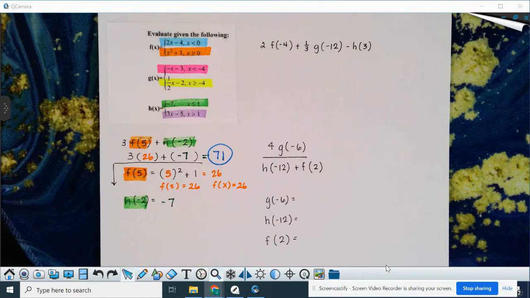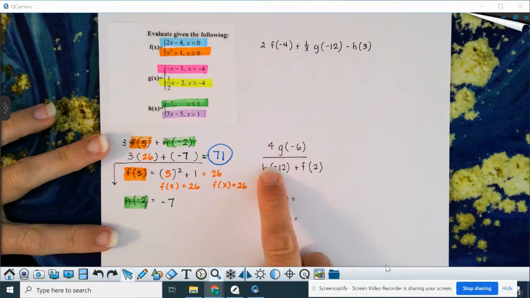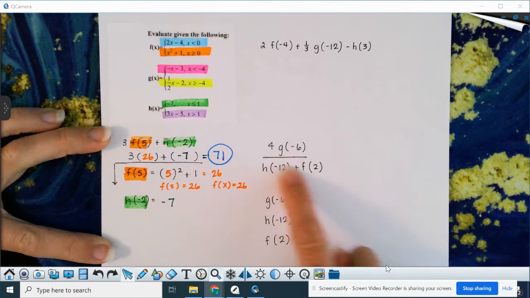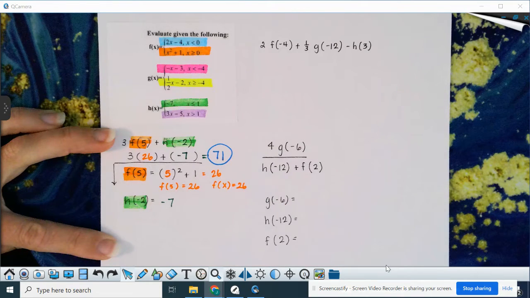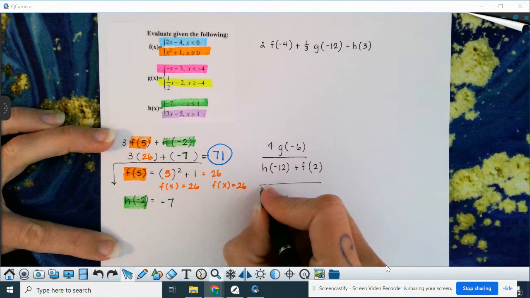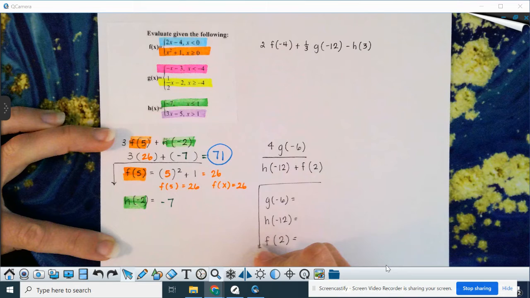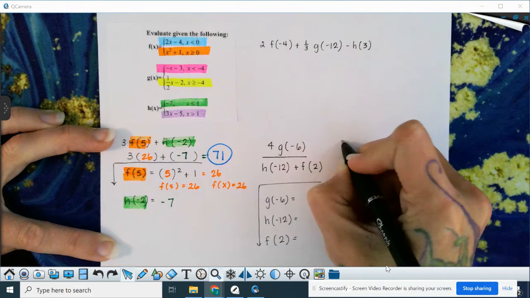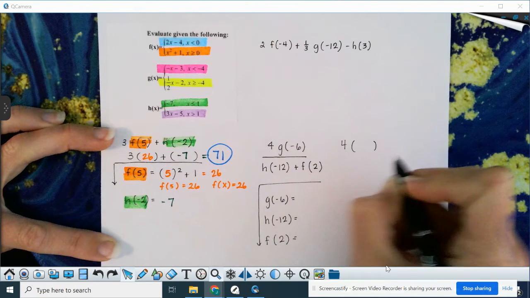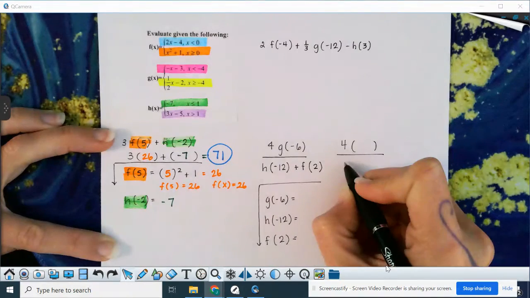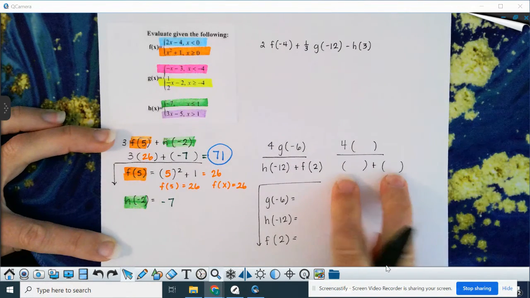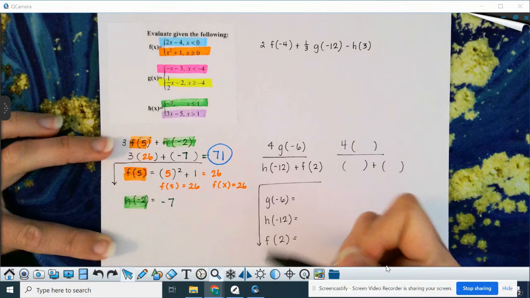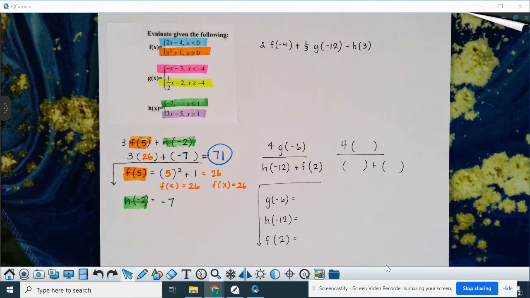All right, so looking at this guy, again, I broke it down below. So as soon as you get one of these, if it makes more sense to you, break it down and simplify so you can do it step by step. And again, when we're done with all this work, we're going to do 4 times an output divided by an output plus an output. And these two have no number in front of them because there's no number in front of your letters. So you're notating. So Harry and Frank do not have numbers in front of them.